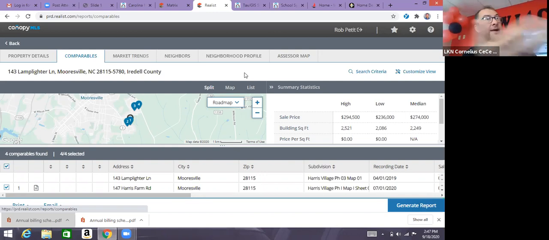Or now with your buyer, hey, I want to move into Harris Village. I want to pay about $230. Do you think I'll get into Harris Village? Probably not. Do you want to be realistic, or do you want to play the what-if game? Well, the lowest there is $236. So you better be qualified in that range if you want to make a move, because there's a lot of other people. You're not the only one that wants to move into that subdivision.